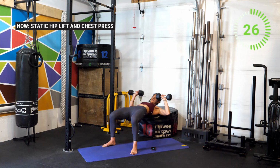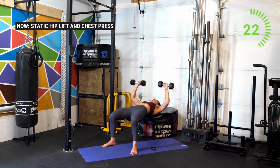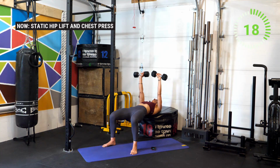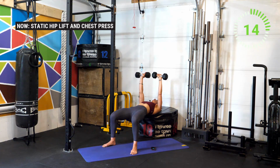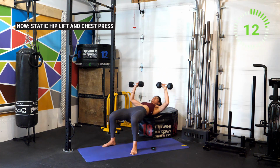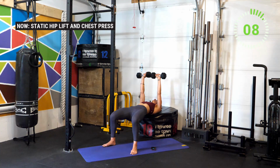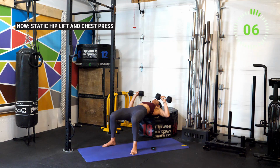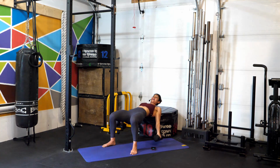Watch those hips, squeeze the glutes, push up. Make sure you're not dropping here. That's it, athletes, keep going. Well done. That's it, stay with me here. 10 seconds, come on. Don't drop, push those hips up. That's it, you got it, we're almost done here. A few more maybe. And 3, 2, 1, and break.